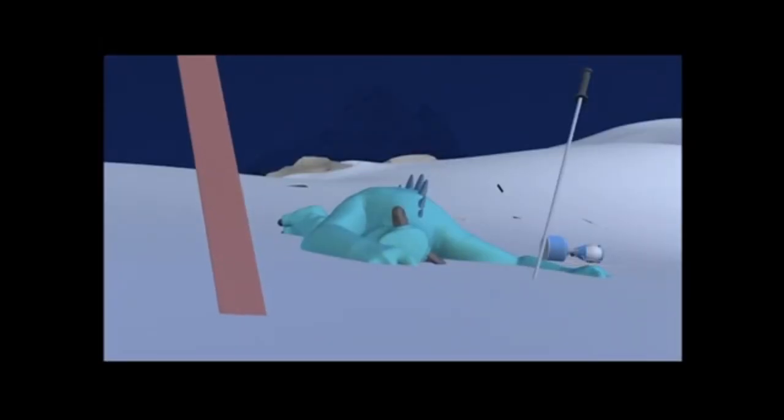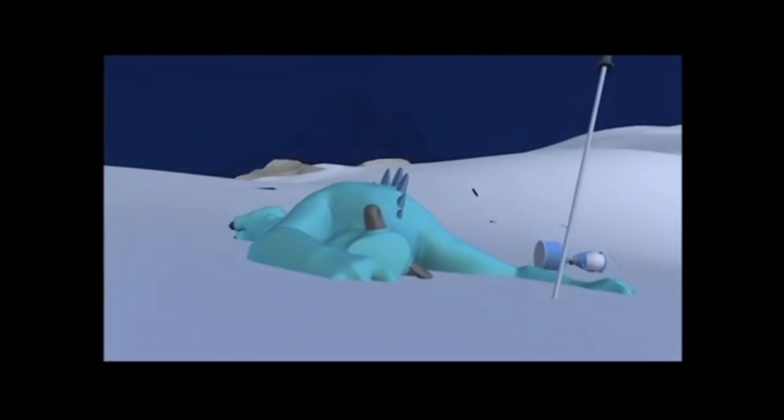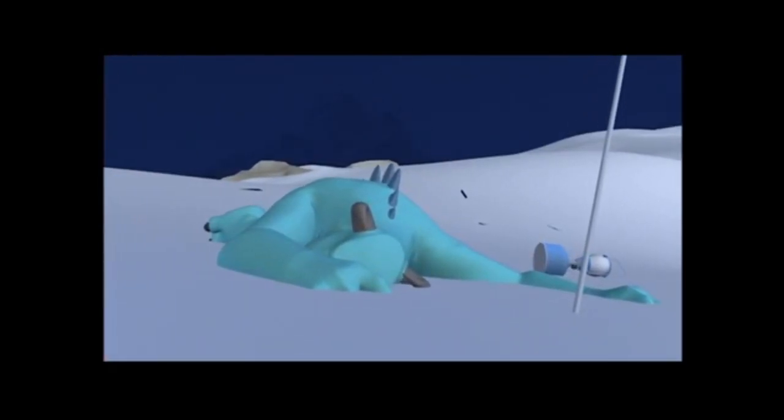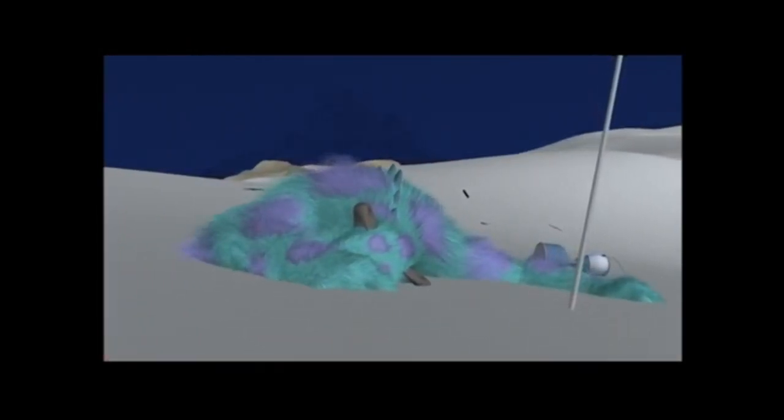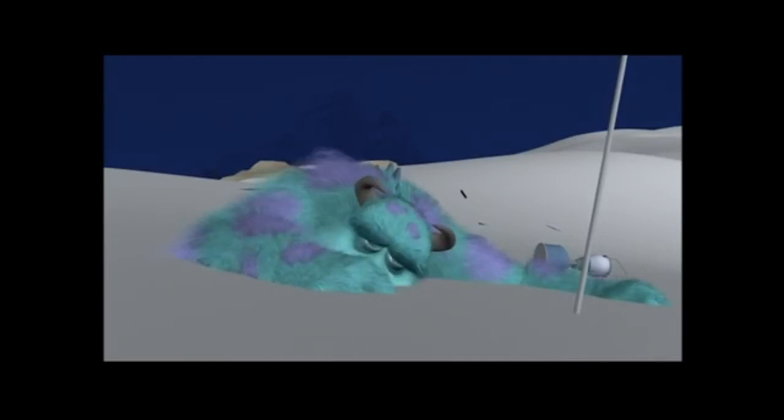This shot really scared me to death. This is the kind of shot that, as an effects artist, makes the sweat roll down your forehead and makes your heart beat fast. These tests show the process that we took of the shot as it moved from animation, where the ground is just a kind of a flat plane and his body just intersects it. And then it shows how we simulated the fur to show the effect of the wind that would later also drive the snow that we would show in these shots.